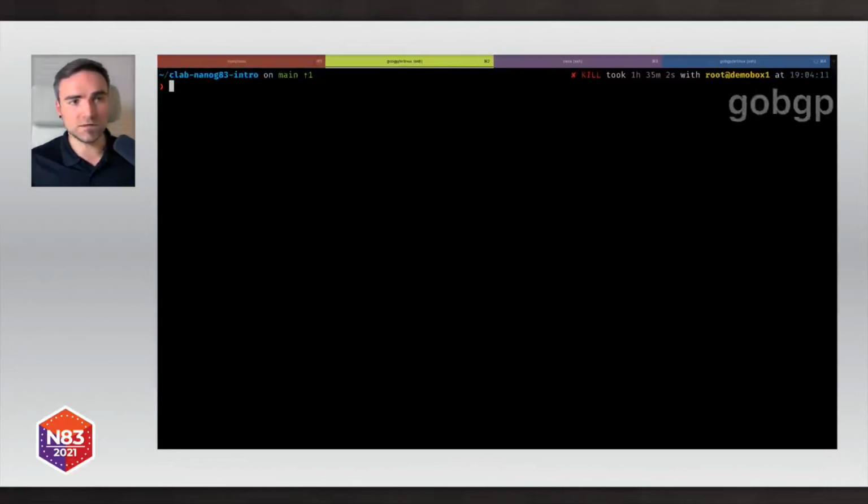But how do we connect to the GoBGP? Because it's not a network operating system, it's a Linux container. So there is no SSH server running there. So we will use option number 1. We will actually execute a bash process inside the container of GoBGP. So the GoBGP container named clab rr GoBGP, and I will open the bash shell here.